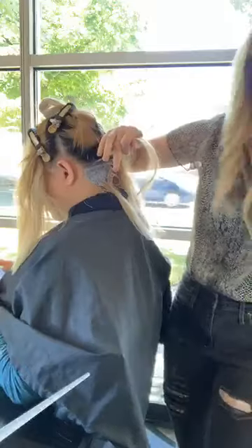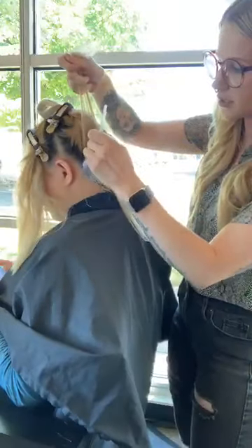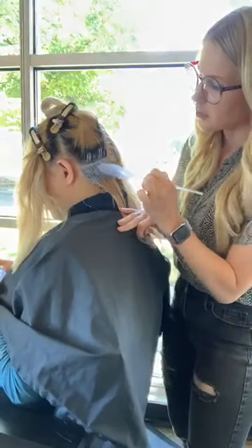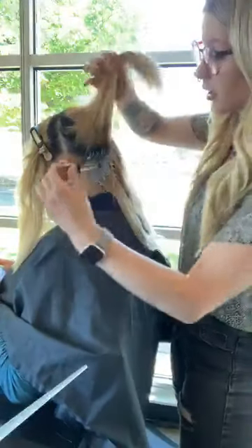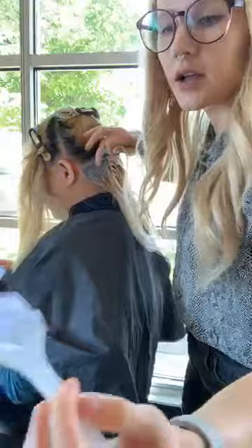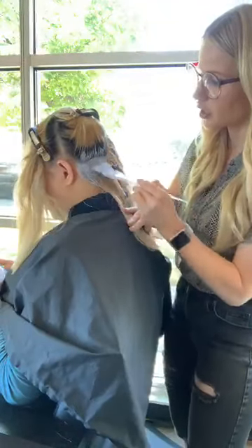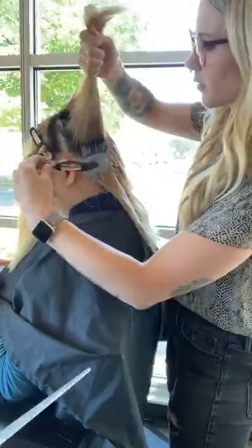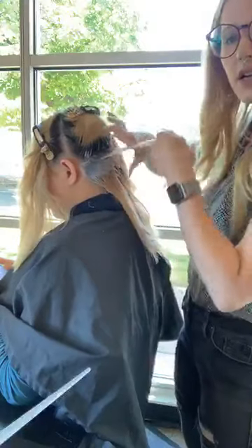You can use TCA in pretty much anything that is oxidative — perm solutions to help perm retention, color to help it process faster. Because of all the natural oils it's formulated with, it keeps your hair color shiny and more vibrant for a lot longer, which is a huge plus for stylists and clients. You can obviously use it in lightener too. I do lightening services almost all the time and rarely do an all-over color unless it's blonde.